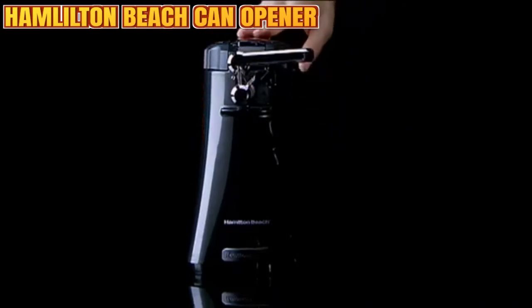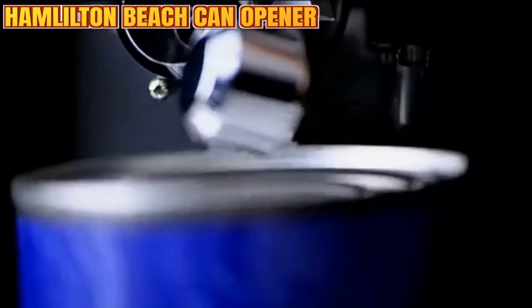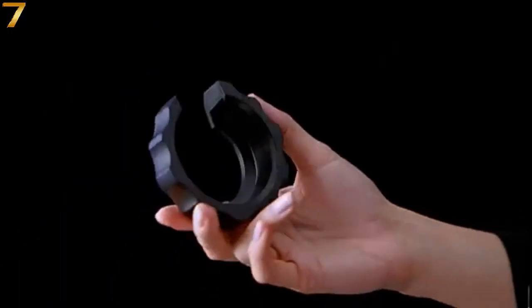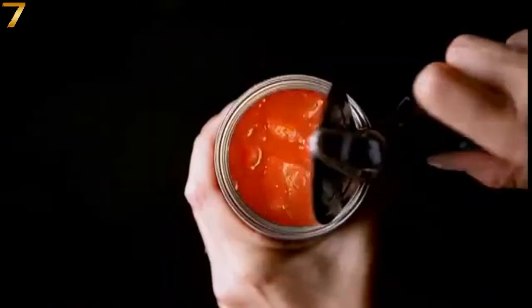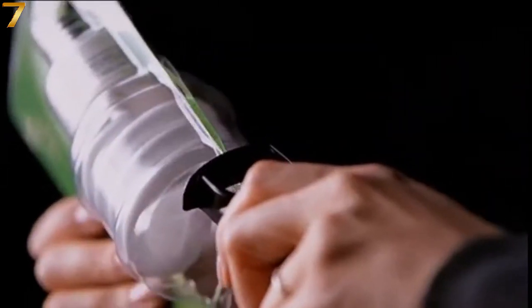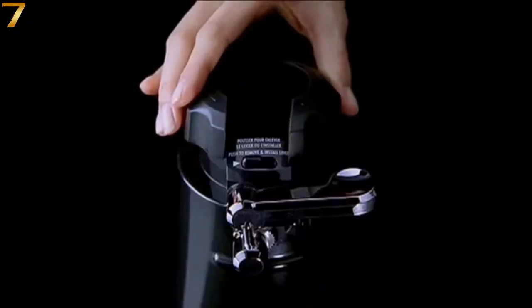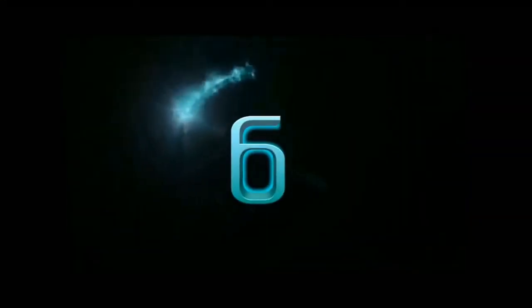My husband says he doesn't feel useful around the kitchen anymore. It's just that ever since I got the OpenStation from Hamilton Beach, he's no longer my go-to opener guy. It can open jars, bottles, soup cans, even these impossible things. Hey, if he wants to feel more useful around the kitchen, he can always try opening the dishwasher once in a while. A can opener that opens much more than just cans. Hamilton Beach, good thinking.